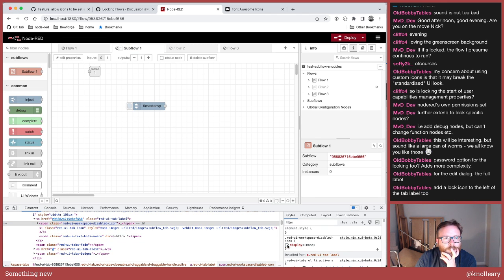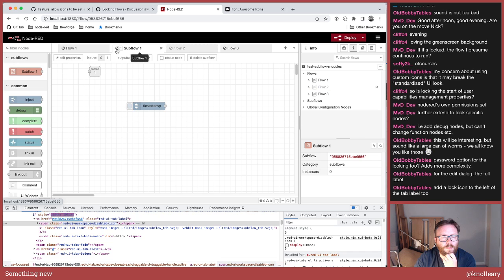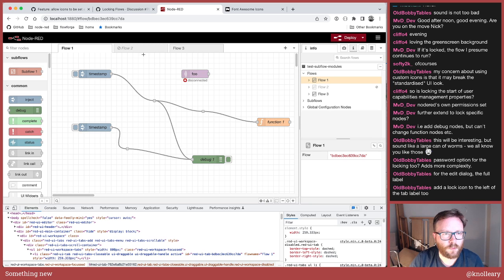Yeah, look, we have got the wherewithal to show a disabled icon on subflows, but as you can see, no consideration has been made in terms of how that sits with the icon. So we're going to have to address that with the locked icon, but not now. Not going to worry too much about subflows at the moment.